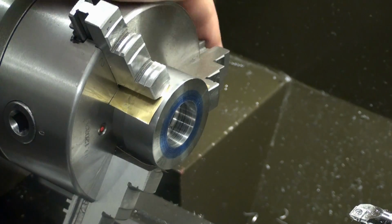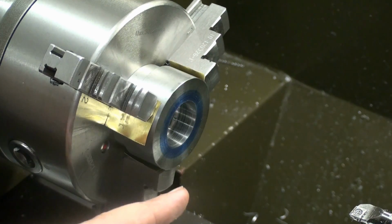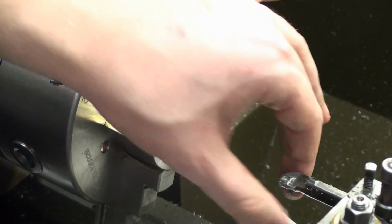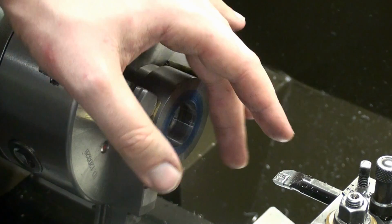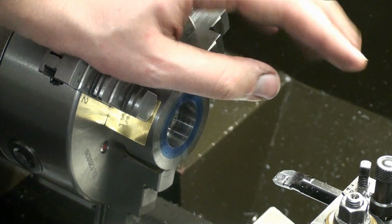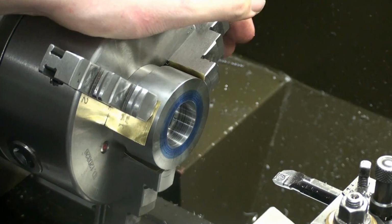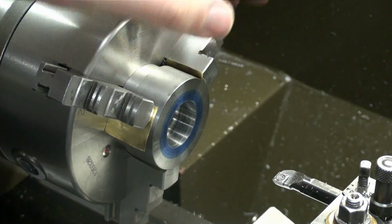Now we have two possibilities. We can go on with the boring bar, possibly overshoot it, get a bore that's too big. We can change to a high-speed steel boring bar and shave off 0.04 of a millimeter. Also very dangerous because you have to touch off. We can take another spring pass, possibly ruining the surface finish, or sit in the corner and cry. Last option is the worst because nothing gets done.